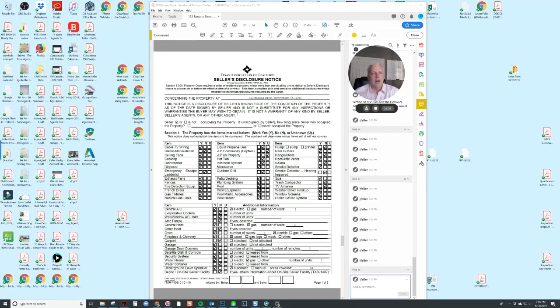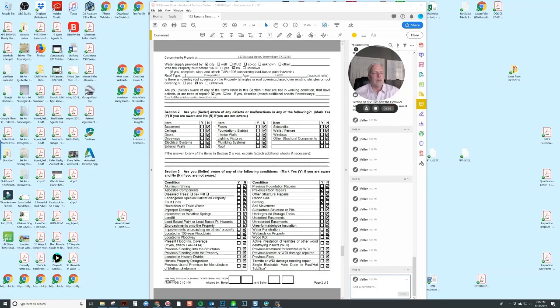And then the buyer would go through and just look at these items, how they answered them, and see what things are in the property. Maybe there's things they didn't realize. Maybe there's things they thought were there that aren't there. And so this indicates a lot of the things that are there. And then, of course, you have initial spots at the bottom of the page.